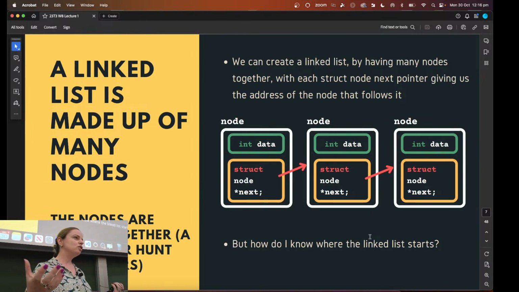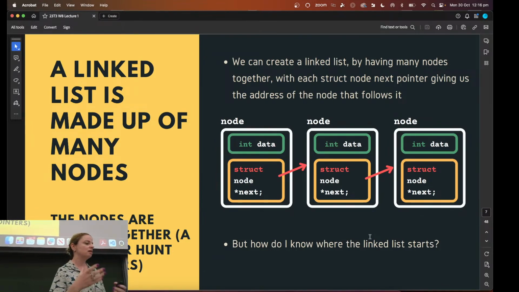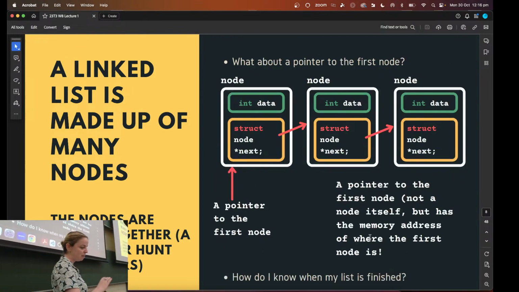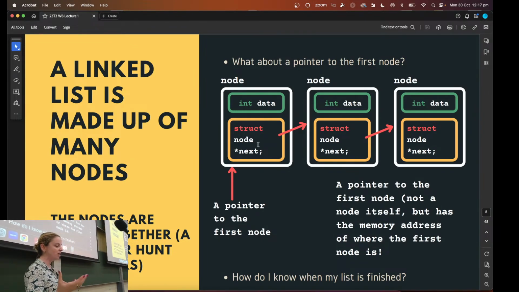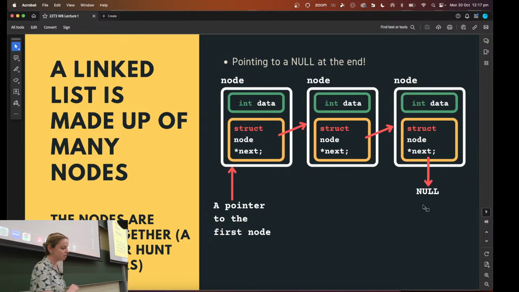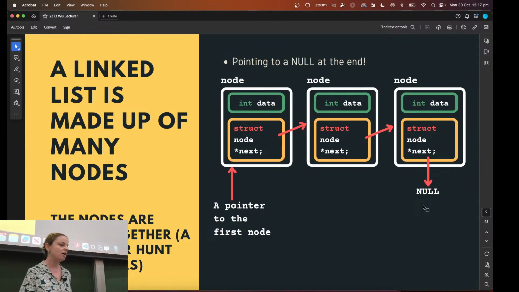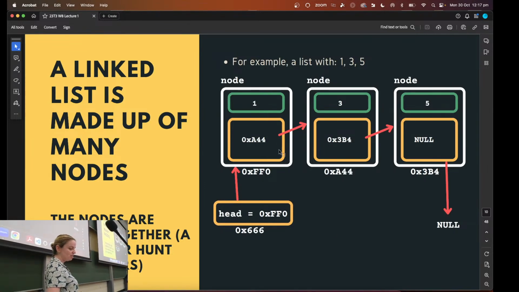The head of the list is usually where I just store the address where that first node sits. The node is still a separate thing, but the head is just a pointer to where that first node sits in memory. And then that will have the next one and the next one, and I finish it up with a null to say I have reached the end of the list. Okay, so a list with 1, 3, 5.